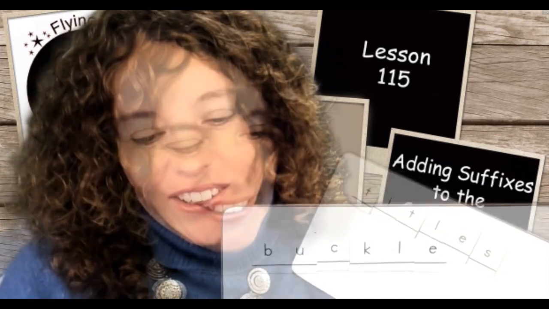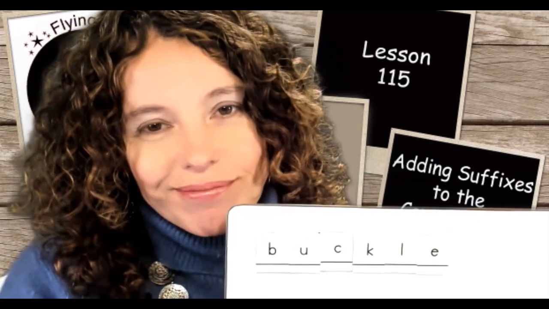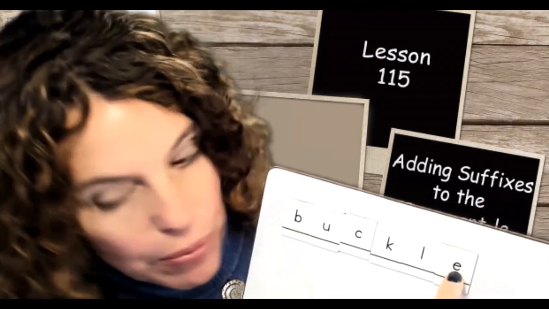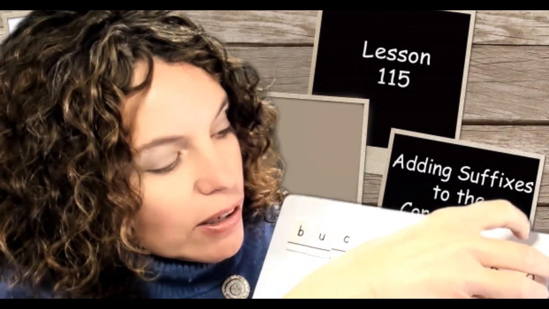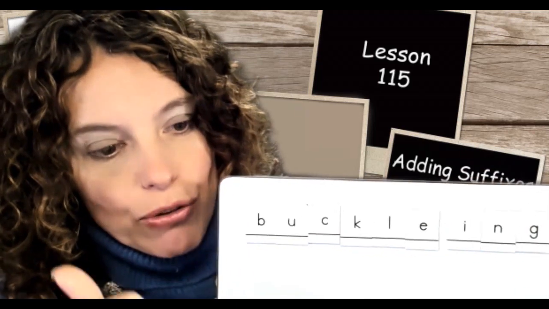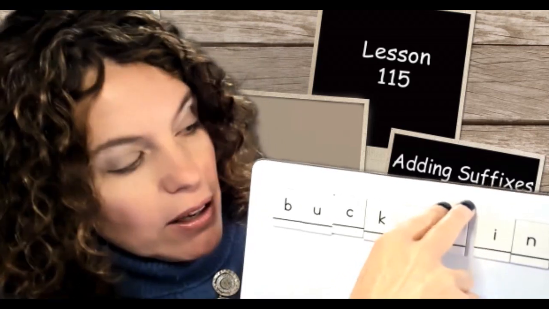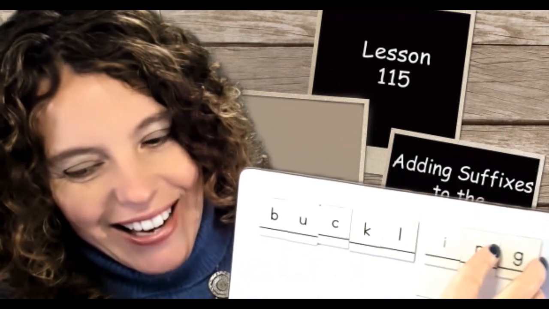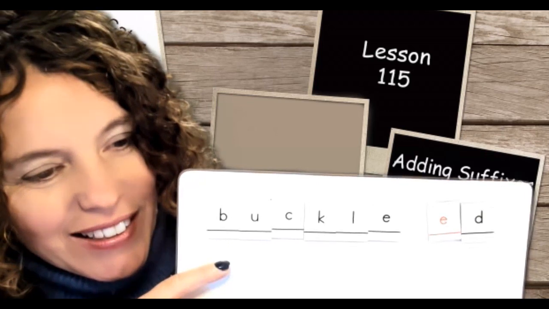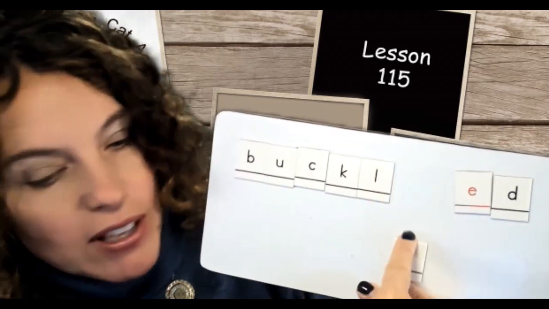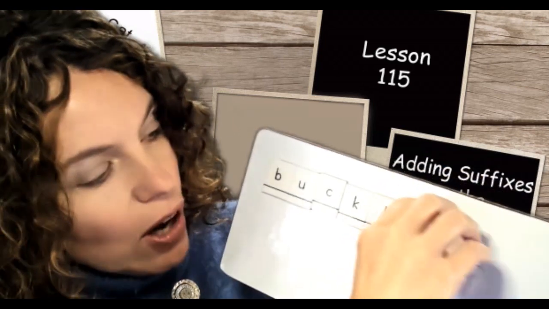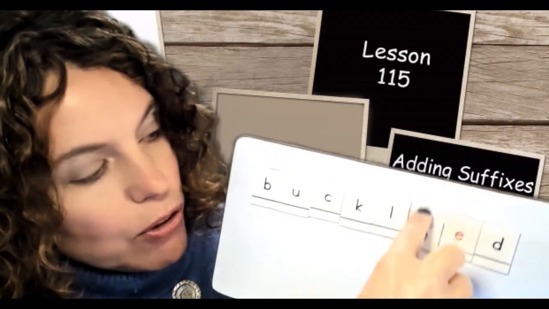The answer is no — you just slam it on because S is not a vowel. These spelling rules are relating to what happens when the suffix starts with a vowel. Let's look at another example. Student, could you tap and say this word? B-U-C-K-L-E. This word is buckle. And if I want to turn buckle into buckling — it was buckling under my weight — apply the rule. We're going to drop the E and add the ending. What would happen if I want to add ED to buckled? Well, just follow the rule — we have to drop the E and add the ending. It's important to know that because it looks like we just added ED, but we didn't end up with two E's at the end because we dropped the E and added the ending.